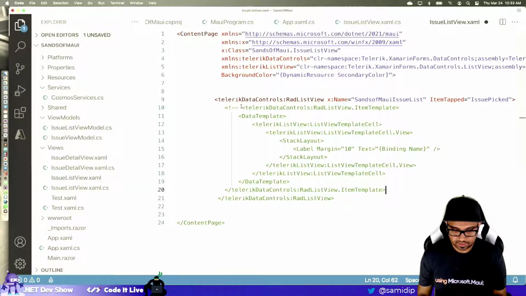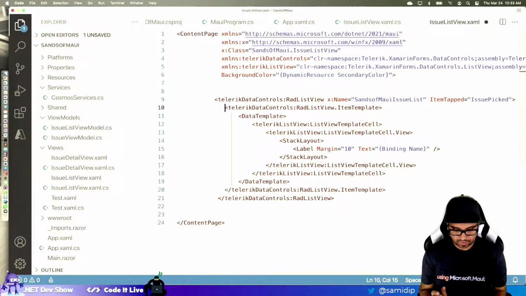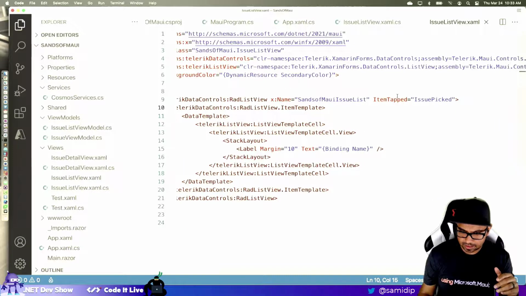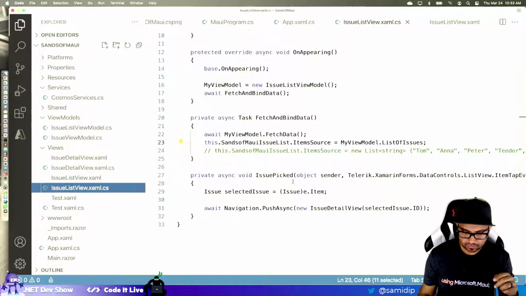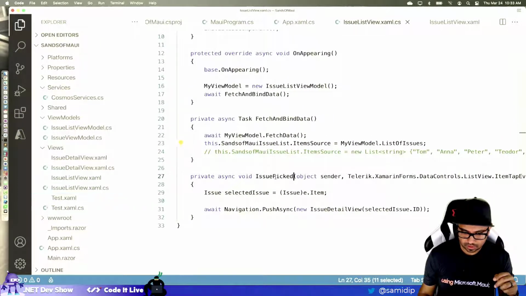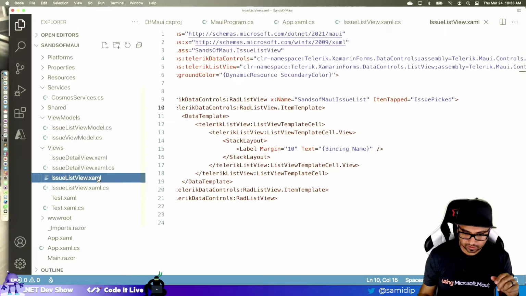So now let's have a template. All right, so we have an item template inside of the thing. Item tapped. Oh, I don't have an item tapped yet, do I? No, I do have an item tapped. It's right here. Issue picked. It's going to this other detail view, which we'll worry about later on.